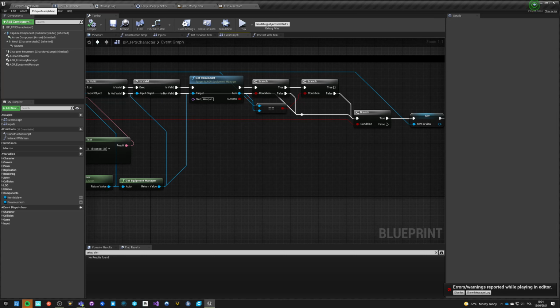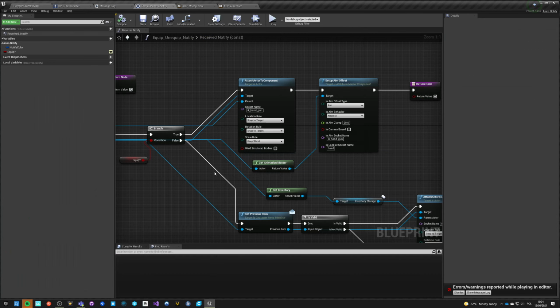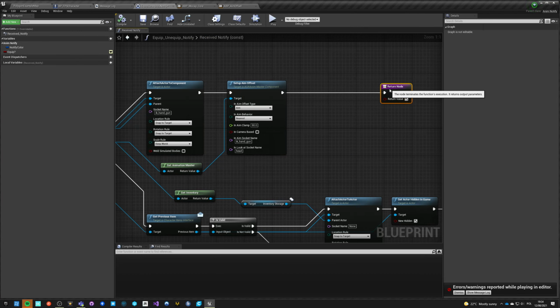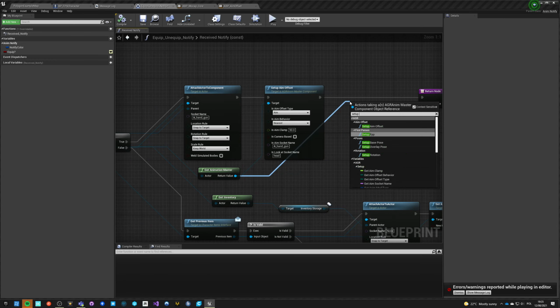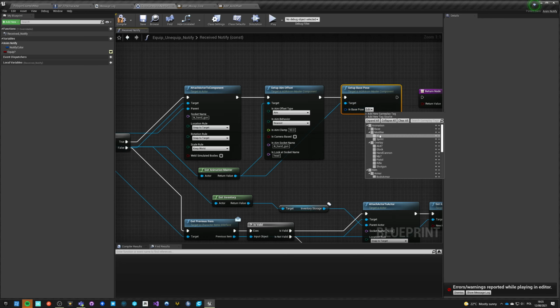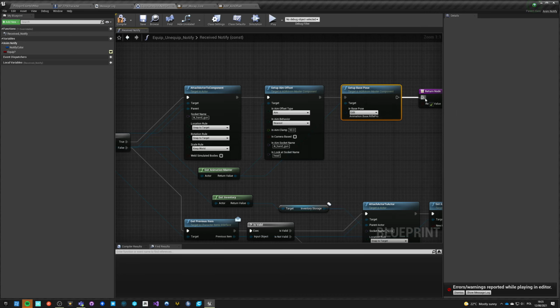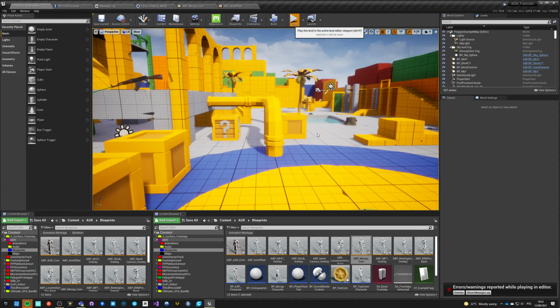And what was the last thing I wanted to do? So we got those guys. Oh yeah, the pose. So here, when we do setup aim offset, we can also say animation master setup base pose, and we want to set up base pose as base. And I think Rifle Pro will be more adequate for that. So let's hit play again.